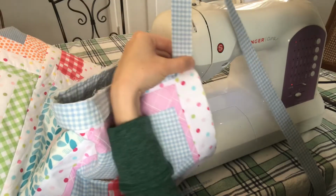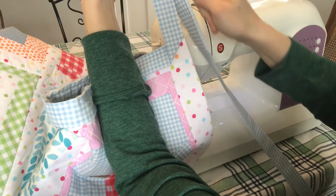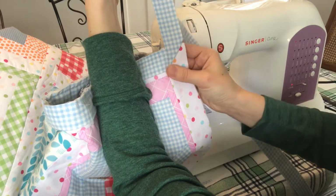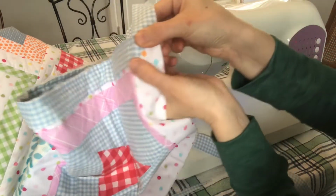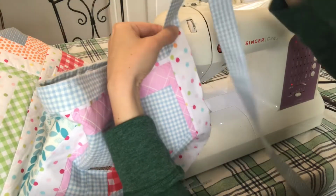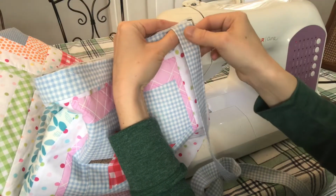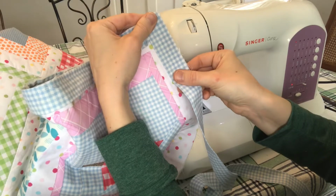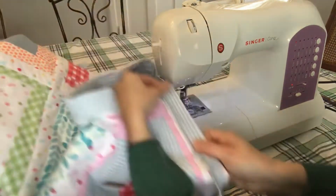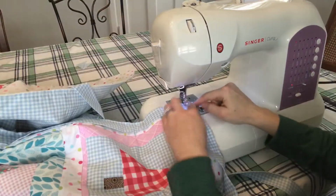I'm going to fold my binding strip so that it goes straight up and down. So you'll notice that the binding strip goes continually in one line with the side of the quilt, and then you have this diagonal fold right here. Then you're just going to hold that fold there with your thumb and flip down the binding so that now it's a straight edge against the side of your quilt. Put it back under your machine and continue sewing down.